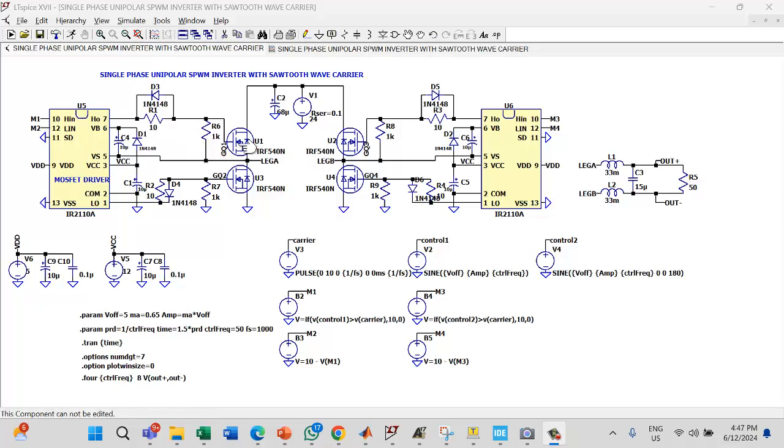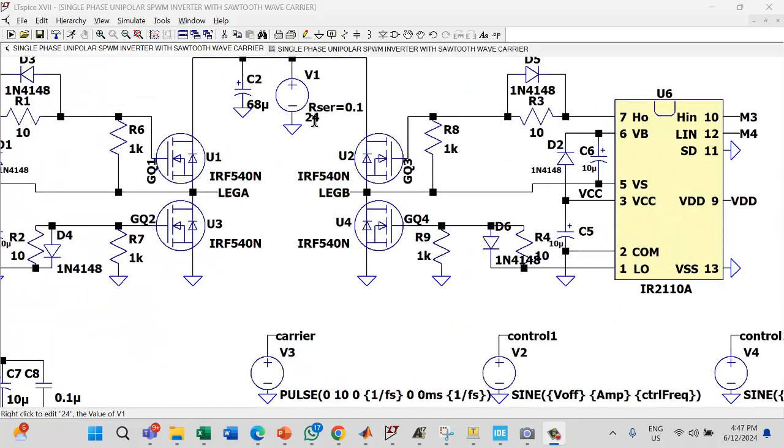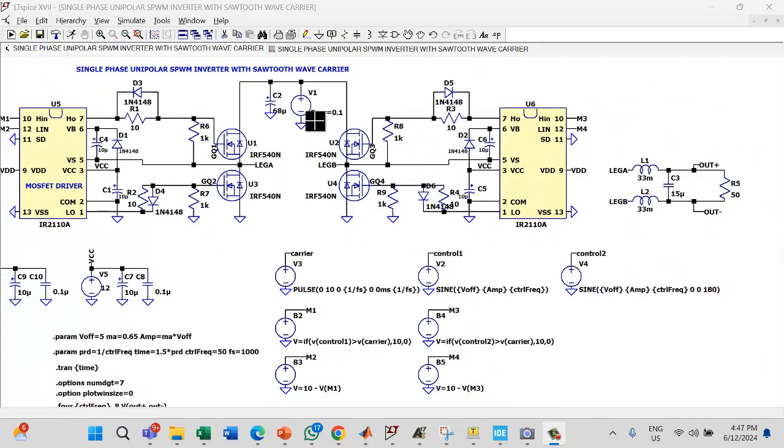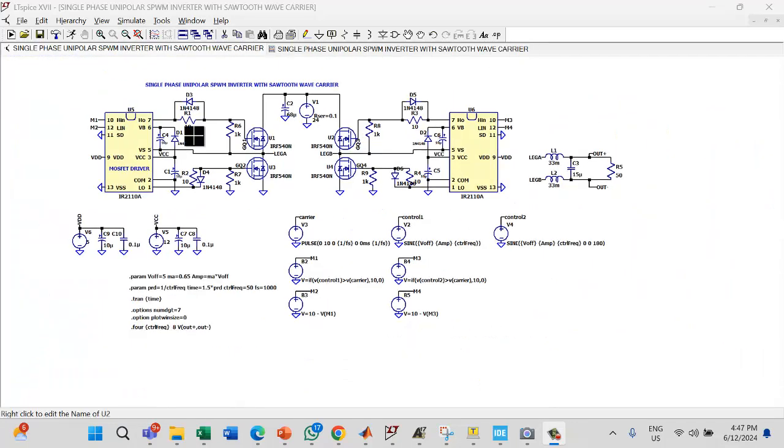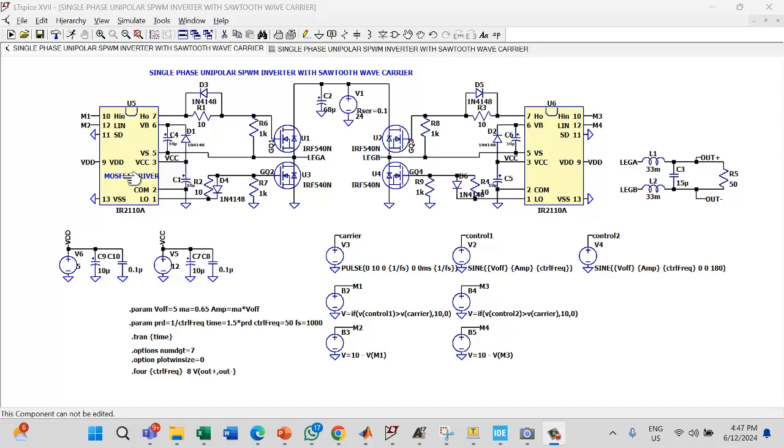Then here we have the MOSFETs. I use 24 volts for the DC link, and then I use the MOSFET driver, low to high switching.